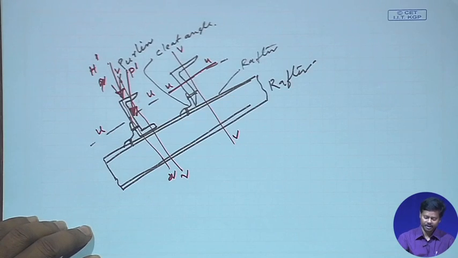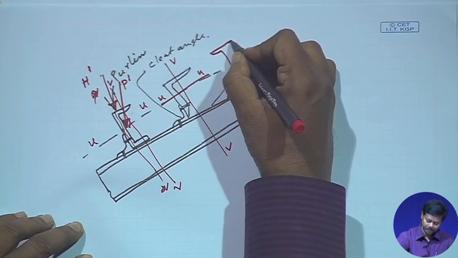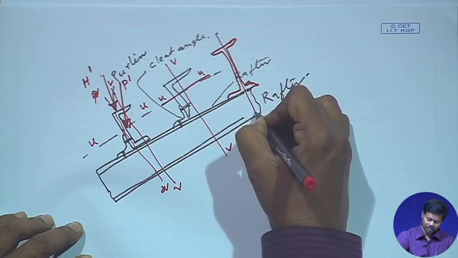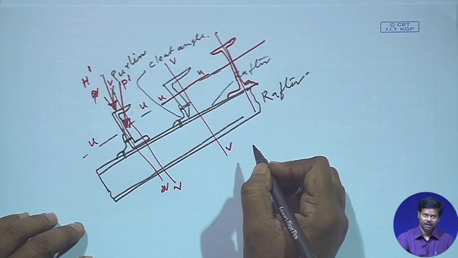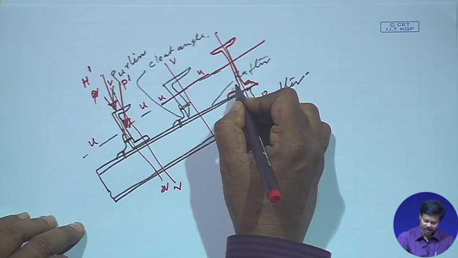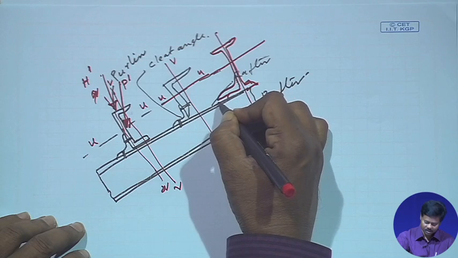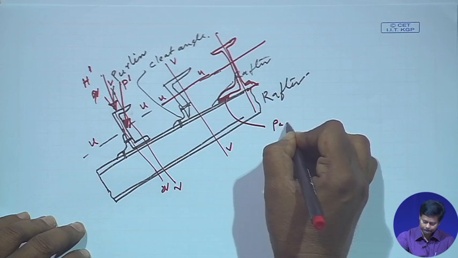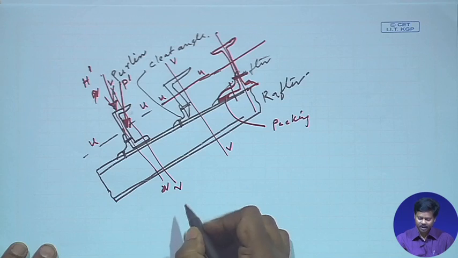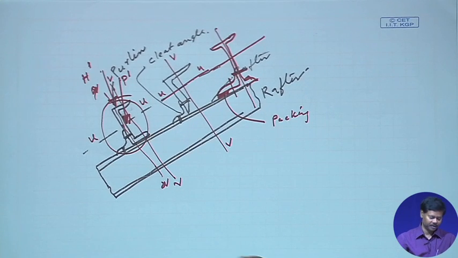Similarly, I sections also we can provide. I sections maybe we can provide like this, for example, this is an I section, where the UU axis will be this and the VV axis will be this. In case of I sections, the cleat angles will be provided with the help of packing. Say for example, this we can provide like this, and this is called packing, and we can connect this member. So, this is the recommended configuration for purlins, and as I told, the reverse direction we do not generally recommend.